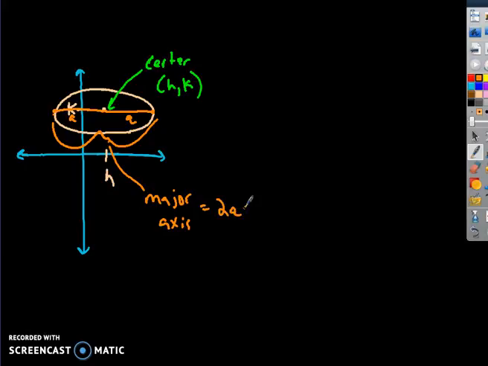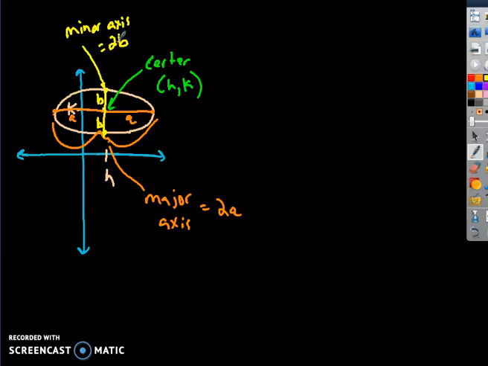Then I thought about the shorter direction, which would be the b direction, the co-vertices direction. From there to there, that length would be b, and this length would be b, meaning that my minor axis is equal to twice b. We're going to talk about what a and b are in the equation of ellipses in a minute.